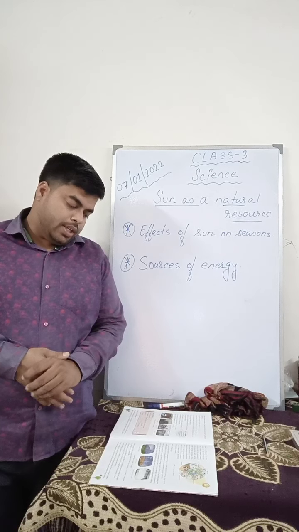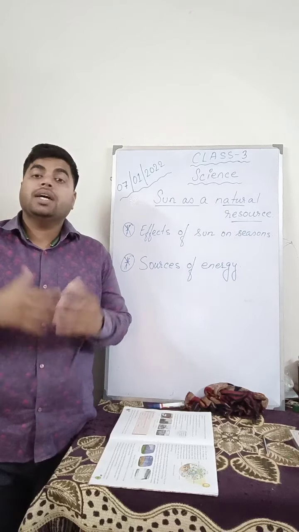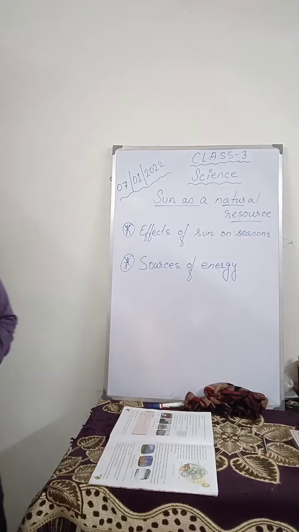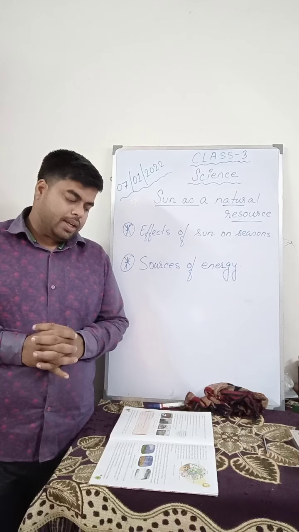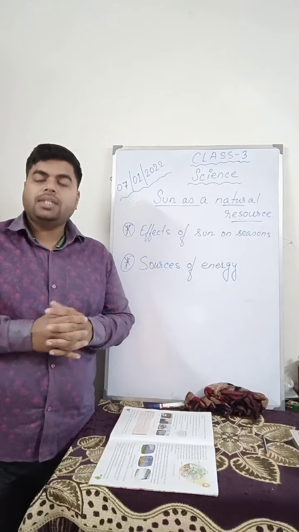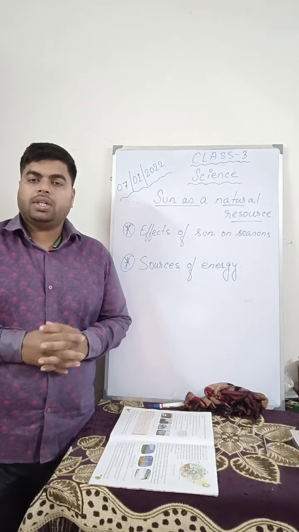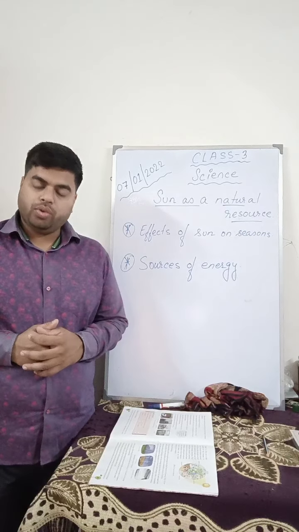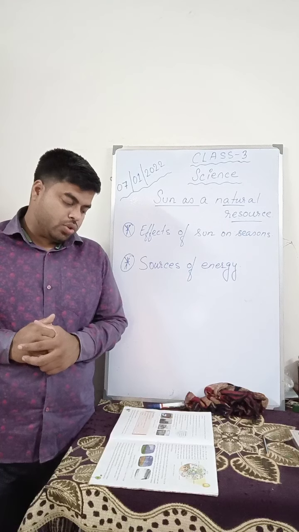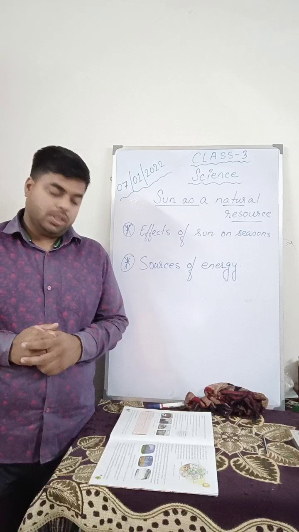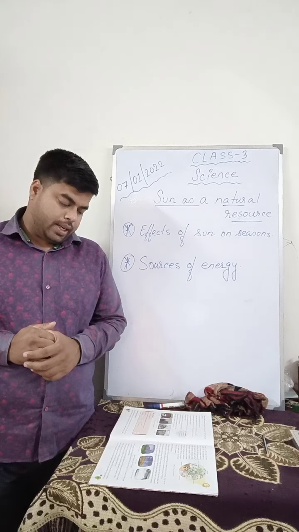Renewable sources of energy are the energy sources that can be used again and again. That means they will never come to an end, and that is why they can be used again and again. These are present in abundance in nature, in huge quantity, and will not come to an end. Solar energy is also a renewable source of energy. Other examples include wind energy and hydroelectric energy.